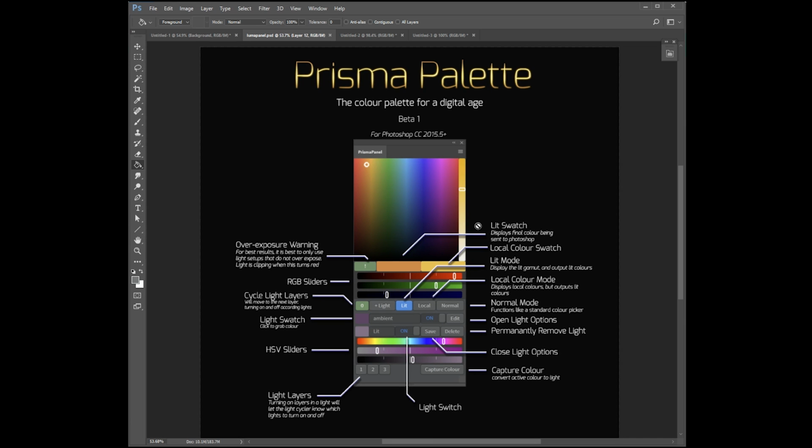These are big claims, but I'm going to walk you through what it does and hopefully why it's worth your $12. This is an early beta, so expect there's probably going to be a few bugs, and on Mac currently there's some performance issues, but these are going to be sorted out very quickly. This is a new tool, it's never been seen before, so I really want to get it out to the public, get people using it, get people painting with it, and work out how I can actually improve this tool and go forward. I think this is a very exciting idea that I really want to explore a lot more, and so let's get into it.